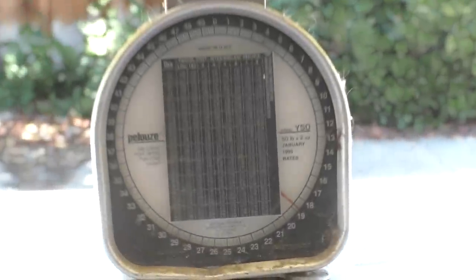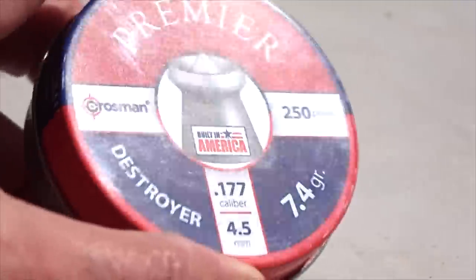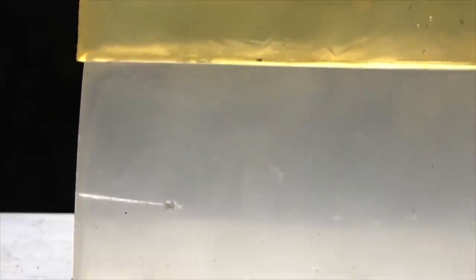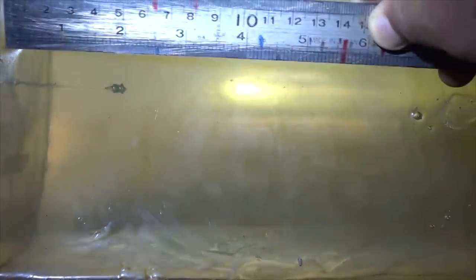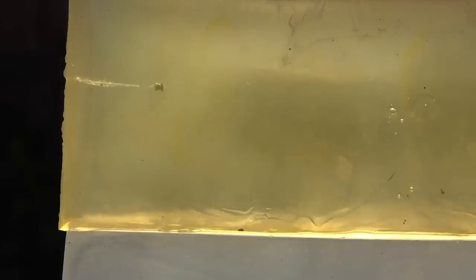Now let's see how these two blocks compare when we shoot them with an air rifle pellet. Much to my surprise, the penetration on each of the blocks was pretty much exactly the same—we're talking about two inches. Even though our plastisol block is yellow, the clarity is still pretty good.